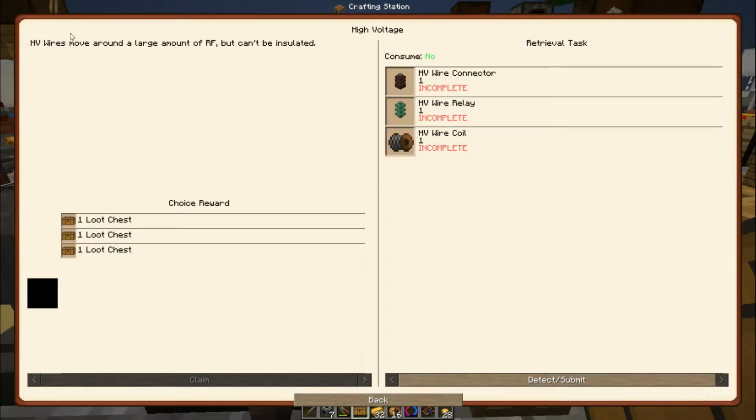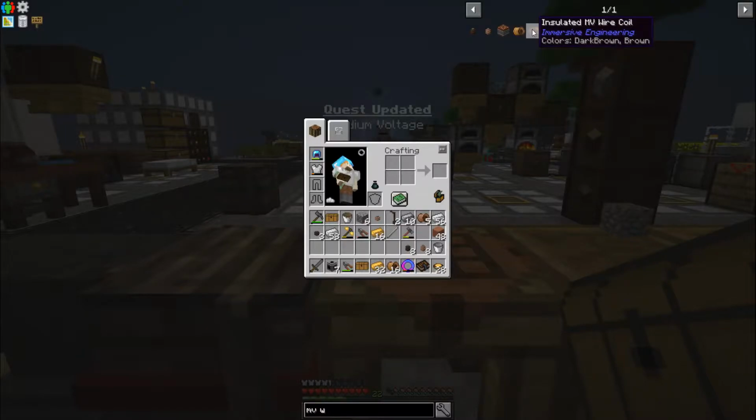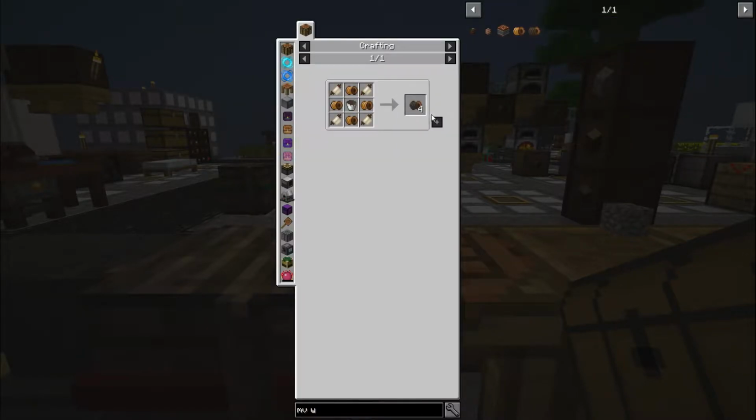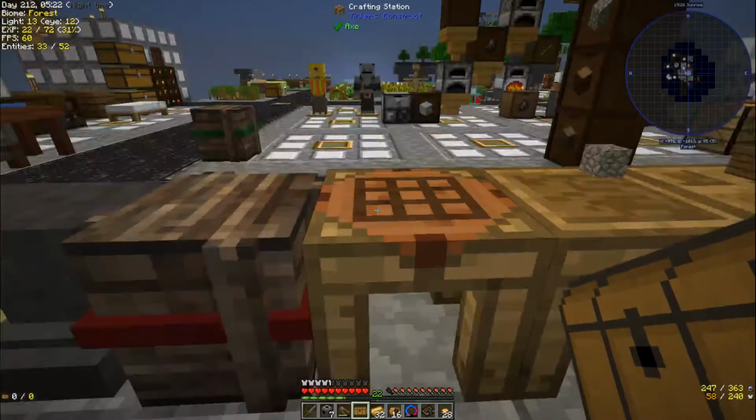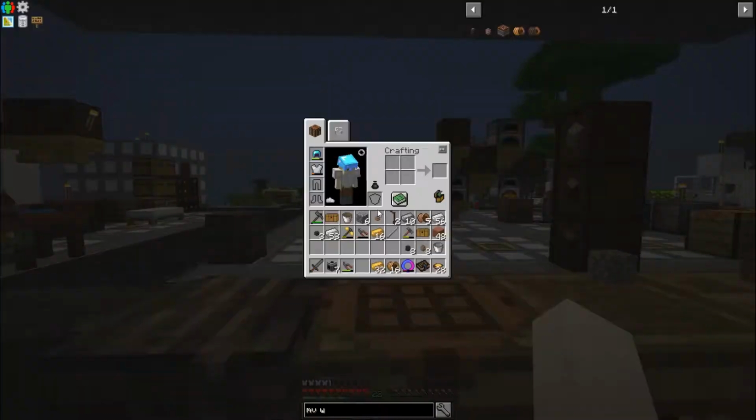I think it's steel. HV wires move around a large amount of RF, but can't be insulated. So this moves a lot of power, but it cannot be insulated. So by the way, the insulated is the one that doesn't hurt you. But look at this. Needs 4 tough fabric and the creosote oil, and the tough fabric is this again. So until we have a hemp fiber field, that's not going to happen. But let's look at the HV wire.